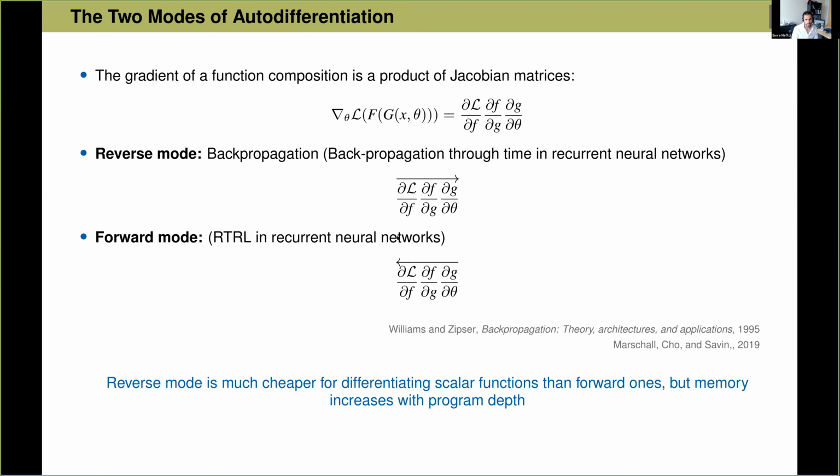The other point I'd like to make here comes from the math, which is that in most cases for neural networks, the reverse mode, so backpropagation, is much more efficient in terms of memory and computation. But the forward mode has the advantage that a lot of the information that we need is going to be local to the learning rule. Okay, so I'm going to come back to my story of spiking neurons. So now you know that there's reverse mode and forward mode computation. By the way, the forward mode is sometimes also called real-time recurrent learning.